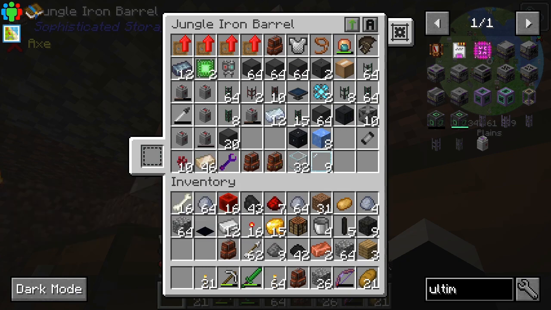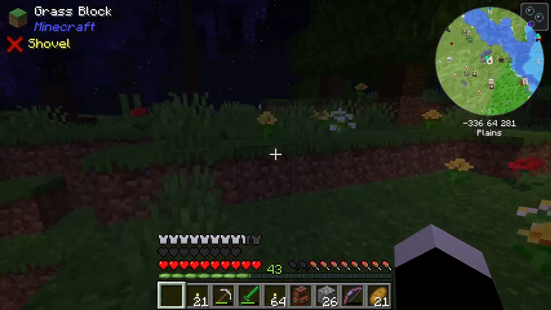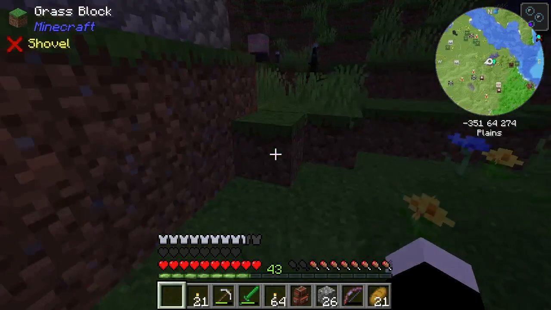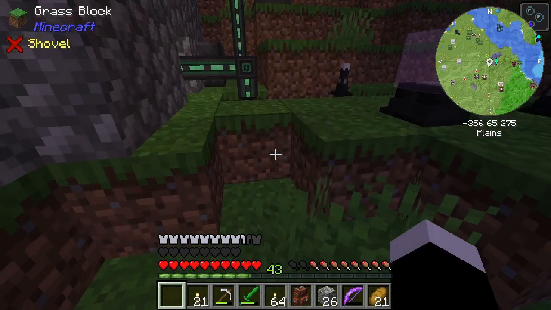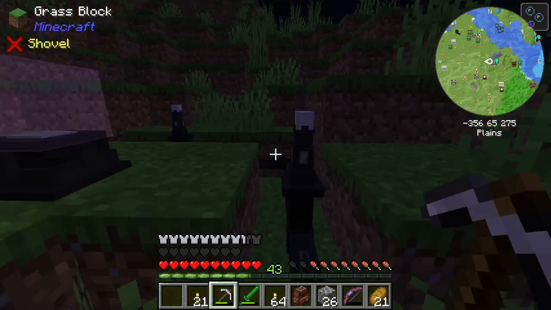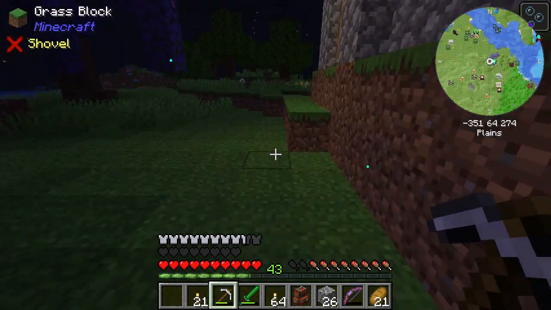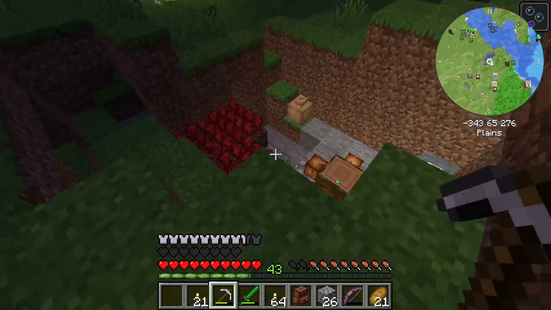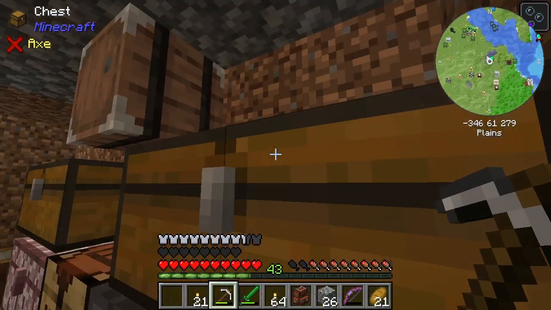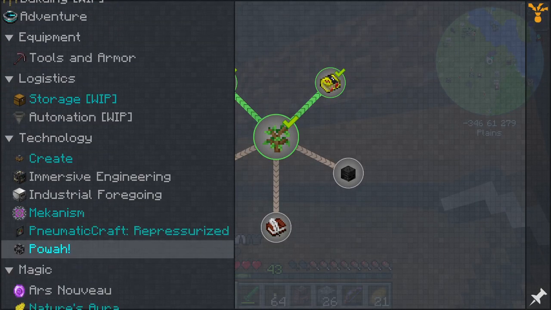While I'm thinking about this, I might have to deconstruct the Powah setup, because I mean it's pretty bush league as setups are concerned. You've got energy cables and energizing rods, and they're all basic. I'm going to need better cables. Otherwise, it'll take forever to charge stuff. But I suppose before I do that, I ought to... where are we? Ah, here we go.